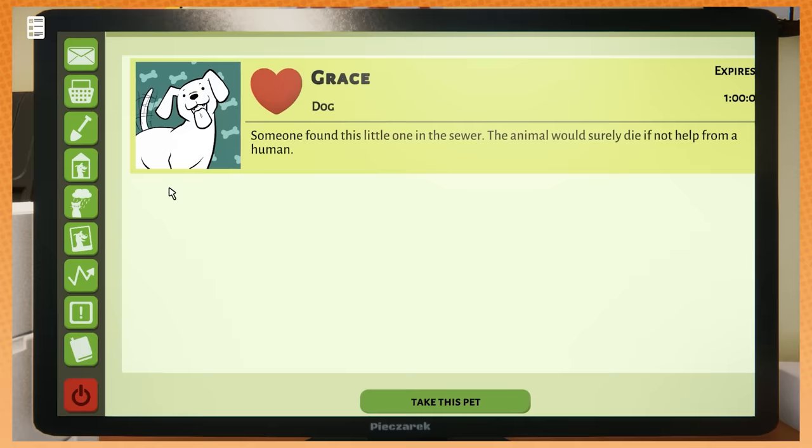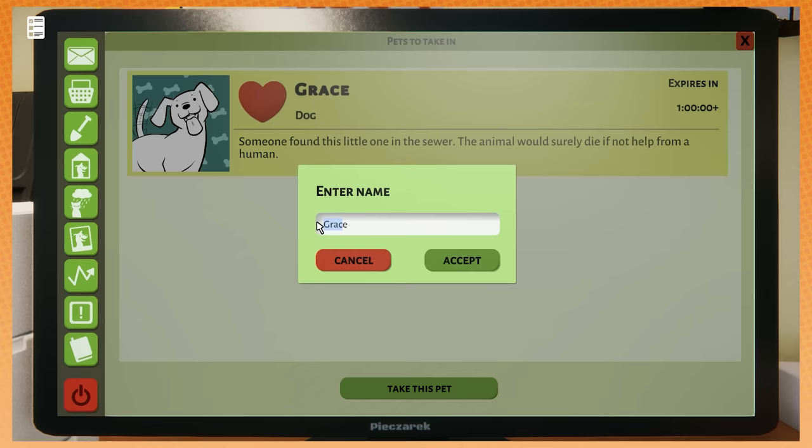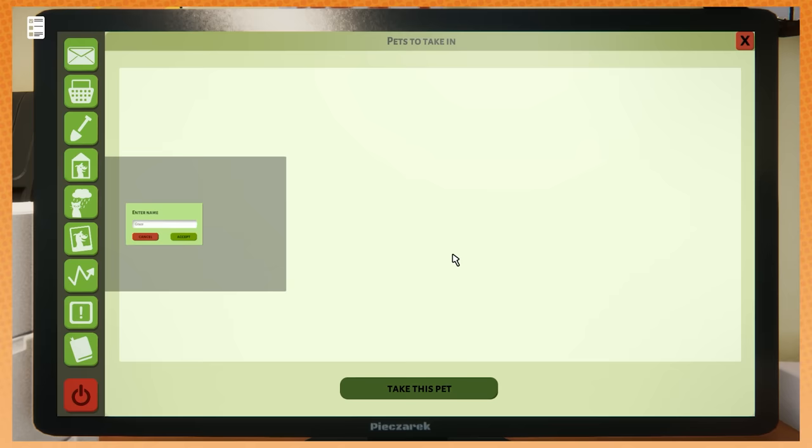All right, so I have to take in an animal. Someone found this little one in the sewer. Gross. The animal would surely die without help from a human. Well, good luck, Grace. Oh, help. All right. Take. I can change its name. Okay. I love it. Thanks. Look, now we have Grace. Will the dog know to respond to it?